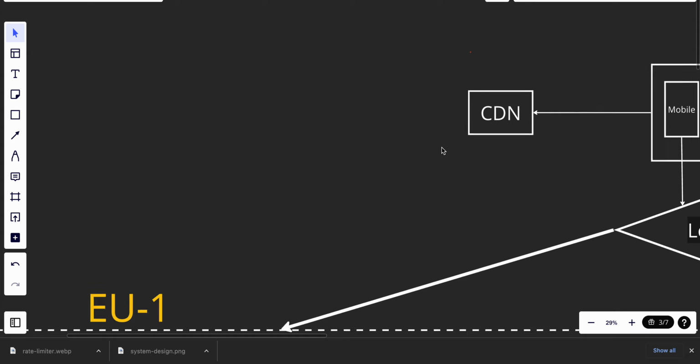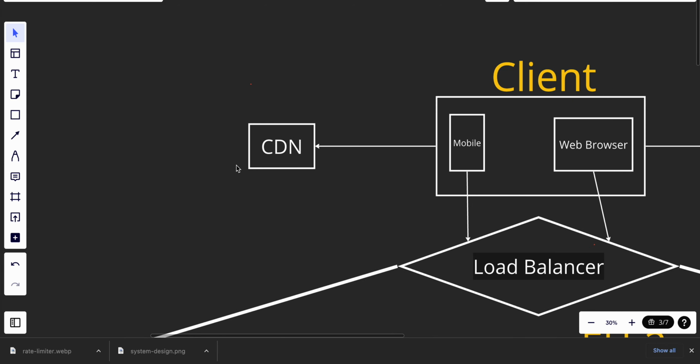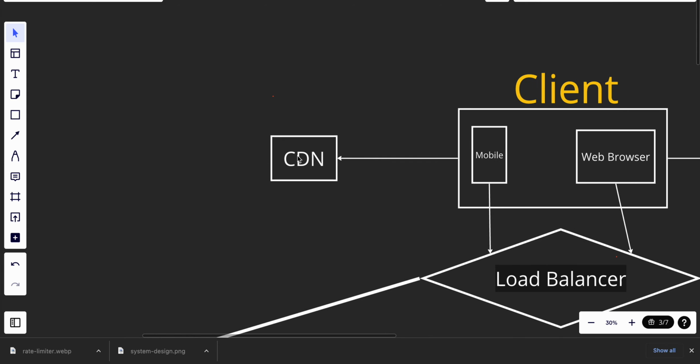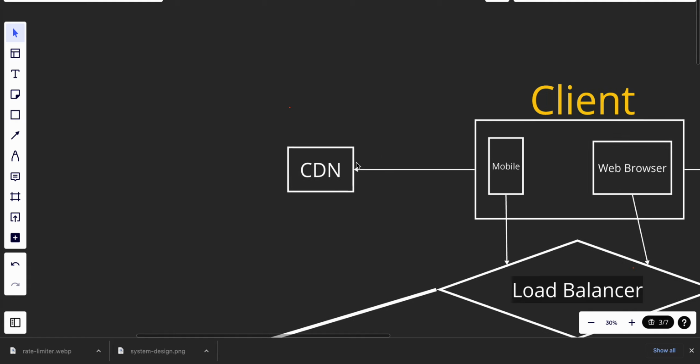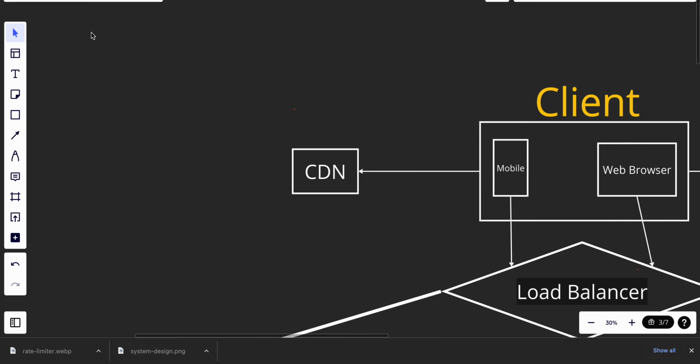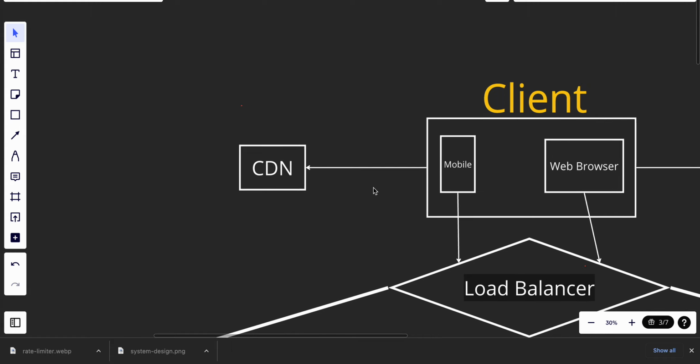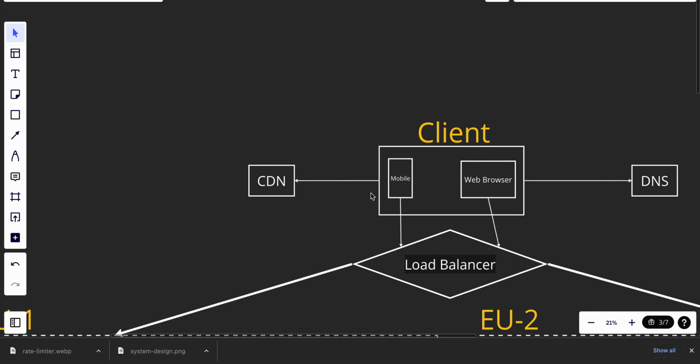And we have another thing called a CDN, content delivery network. It is used to store static content in the closest geographic position to the actual client. So if the client tries to access a specific image, and this image lives on a server like 100 kilometers away, the CDN will cache this image and store it on a close server, maybe like 10 kilometers away, and this improves the latency and the user experience.